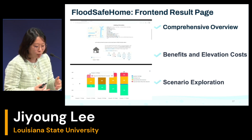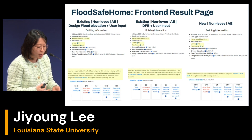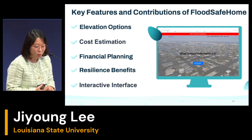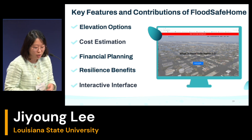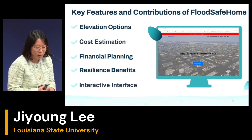Based on home type, home condition, NFIP zone, and flood zone information, we provide three different result contexts. FloodSafe Home offers a range of key features for flood risk mitigation. We provide customizable solutions for elevating the first-floor height of your home, allowing you to tailor your flood risk reduction strategies. Our platform offers accurate cost assessment whether you are planning new home construction or considering flood mitigation for an existing structure. Users can easily calculate monthly cost payments, aligning their budget with their chosen flood mitigation measure.